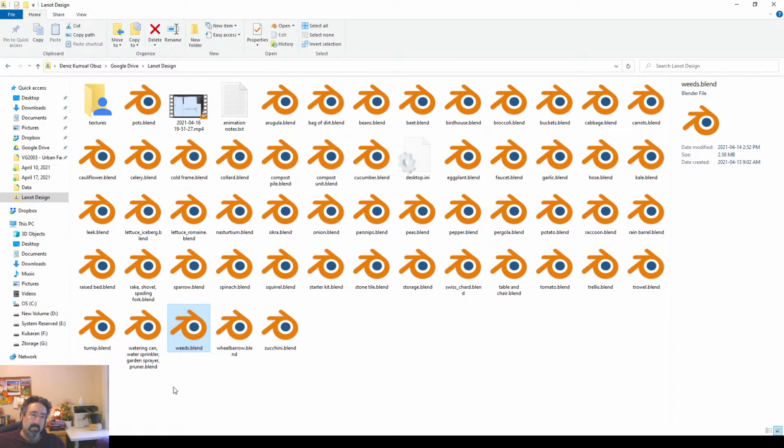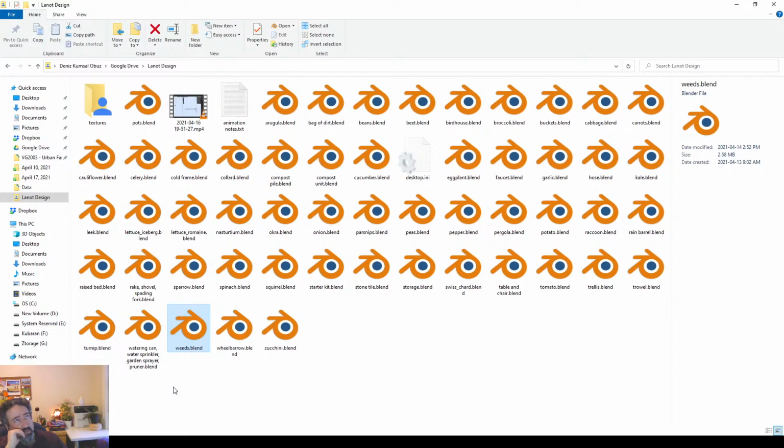What else? Besides all these models, I have to look. I'm cutting corners here. What else?